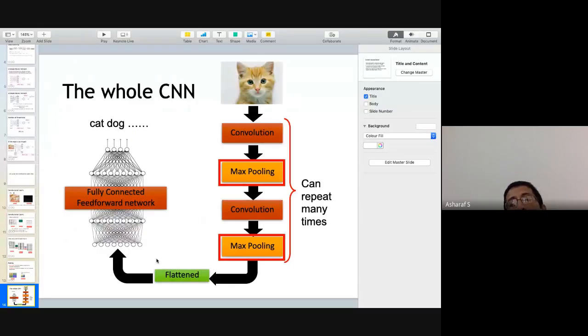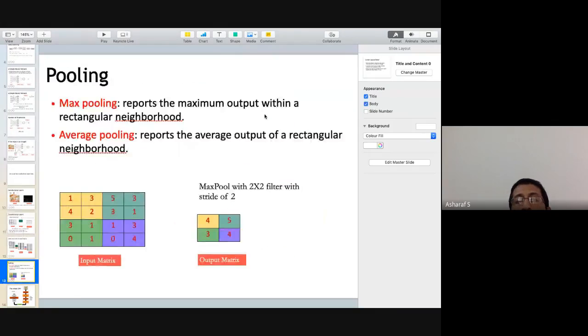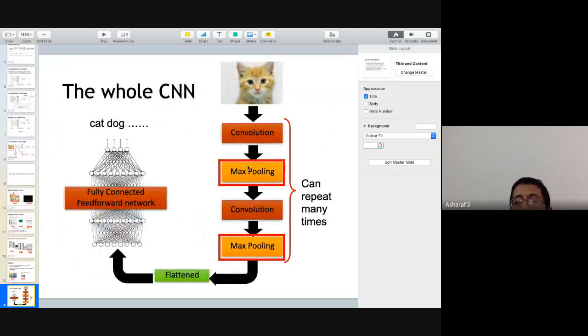Right? The whole of a convolution neural network, if you look at it like this, you will apply operations of this kind. Essentially you apply convolutions, followed by some sort of pooling, then convolution, pooling, and once you have all this, you can do a flattening. Flattening is essentially like you connect everybody to everybody. So that's a kind of operation. Basically you flatten this 2D into a 1D representation. And then you apply a fully connected feed-forward neural network, which is very similar to your feed-forward neural network, and then you do the actual classification.